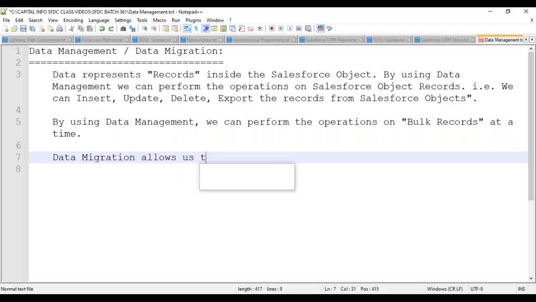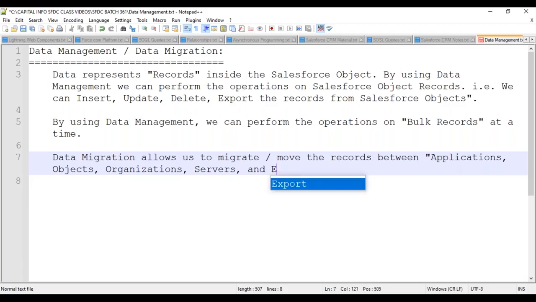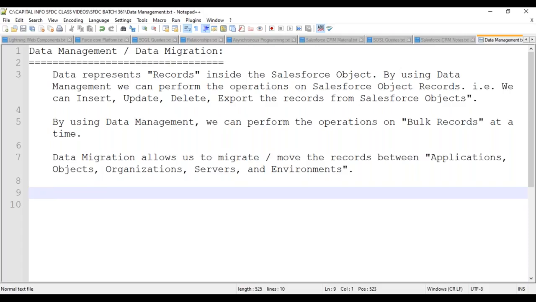Data migration allows us to migrate or move the records between applications, objects, organizations, servers, and environments.